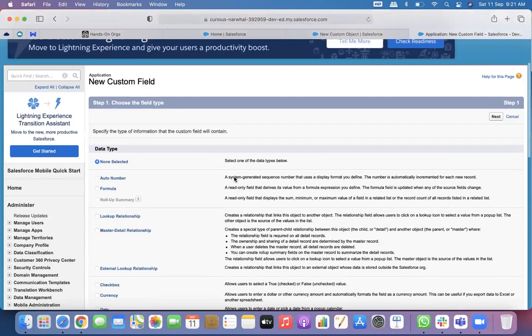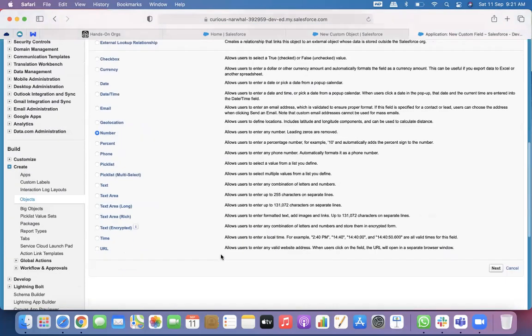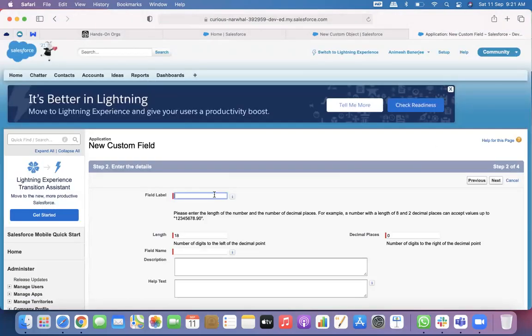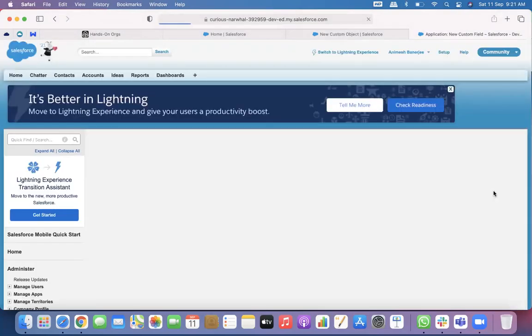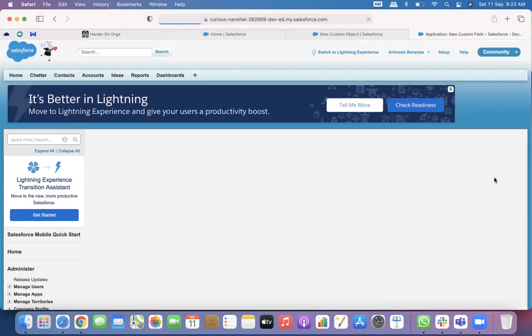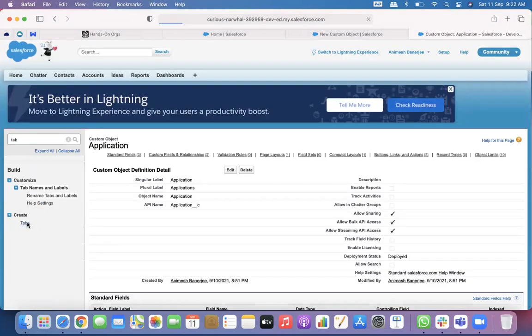I create a number field. Let me check if we already have a tab.